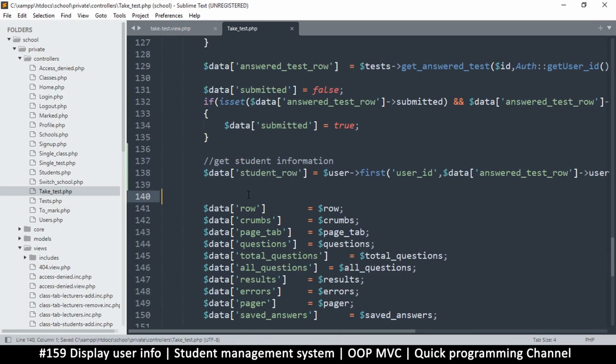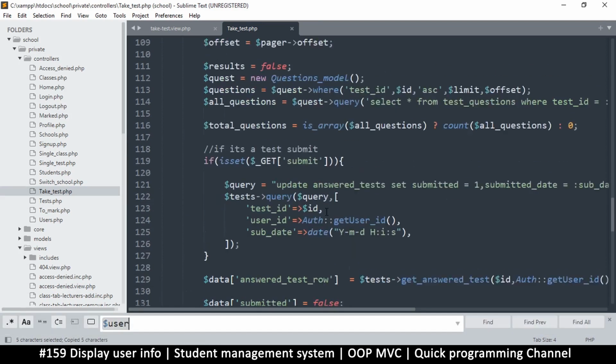Save. And then here I just want to show data student row. Copy, and let's put it there, just so we can see if we're getting something. Now let's make sure that user is actually a thing. So I will copy that, try to find it.